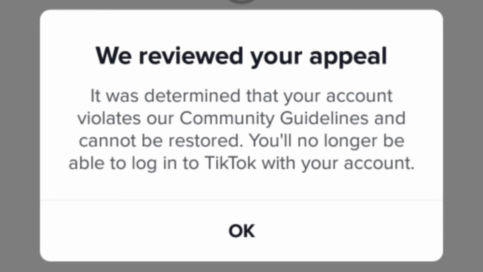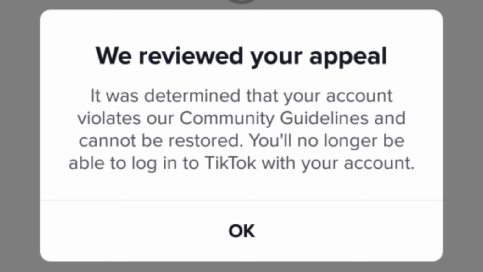Make sure that you are following the TikTok community guidelines. Do not post copyrighted content without permission. Be respectful of other users and avoid spamming or harassing them. Do not engage in any other harmful or disruptive behavior. If you have any questions or concerns about the TikTok community guidelines, you can contact TikTok support for help.